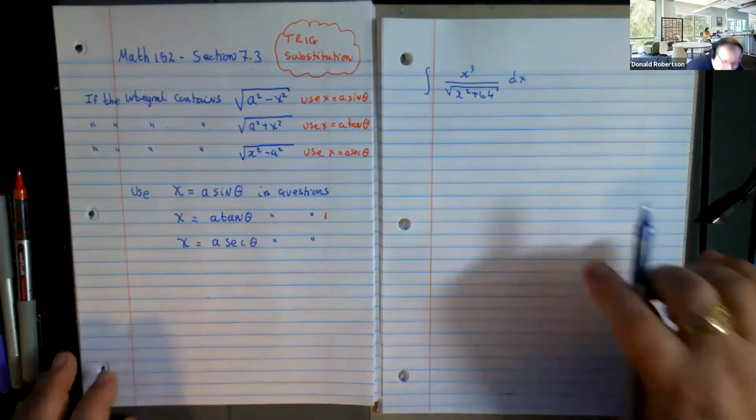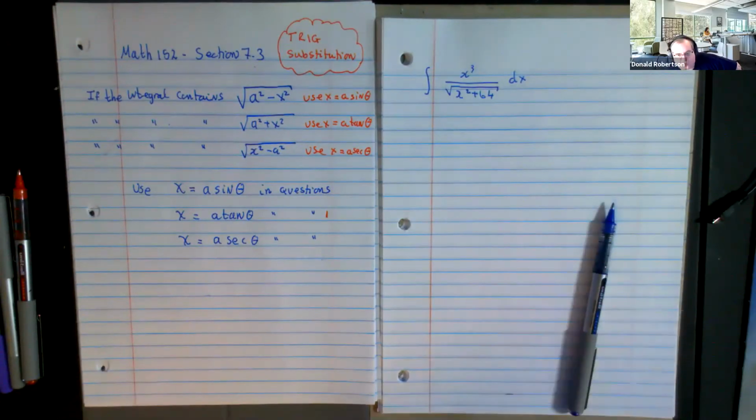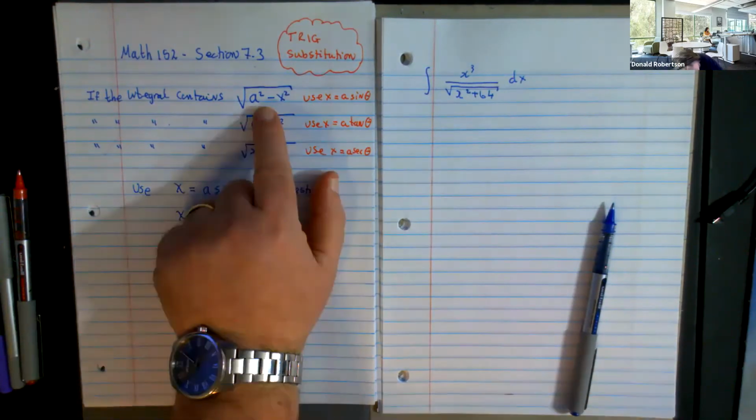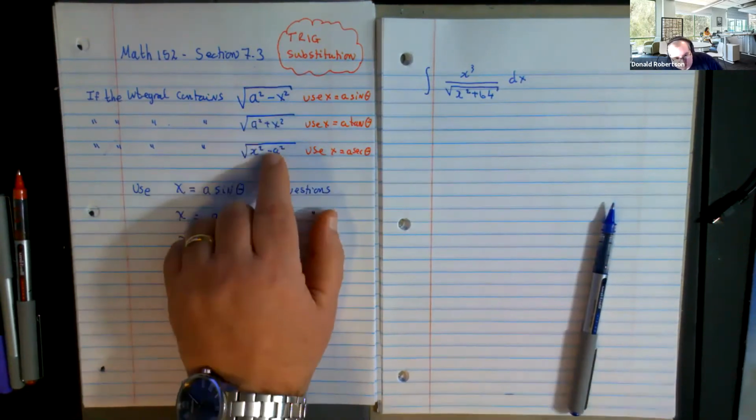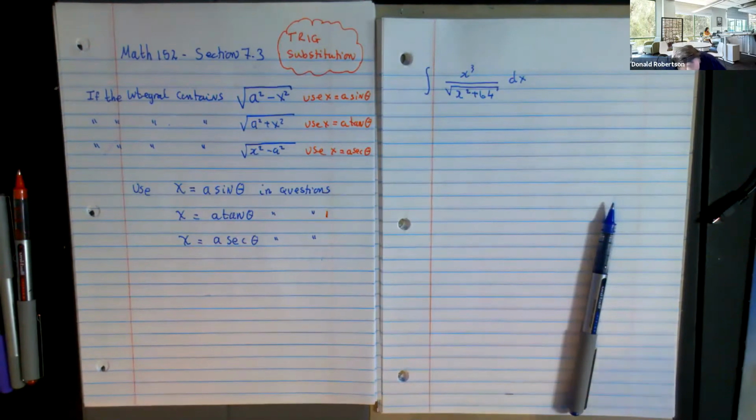mistakes. Right, we're doing this weird thing called trig substitution. It's used in a very niche market. Whenever you have to integrate something with square roots that look like one of these three typically, then you're going to use this technique called trig substitution. I like to call them x subs.